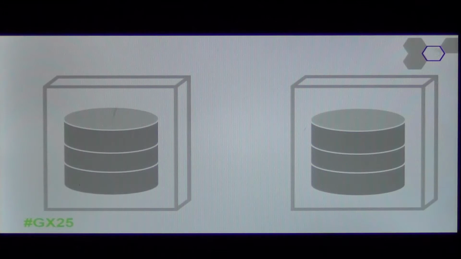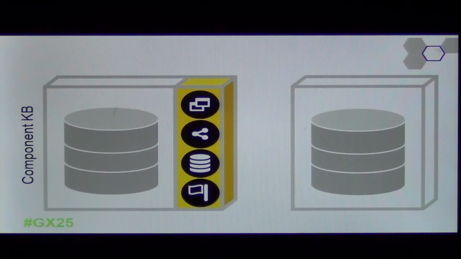To sum up, what is the scenario we want to solve? We have two KBs. One is exposing functionality, maybe the resolution of an API, the case of GAM. We have screens, maybe we want to share, or the case of events that is used by ERP to personalize implementation. Now, this KB wants to provide a functionality, and we call it component KB. And we will have a client KB, that's the one that wants to consume the functionality. This is not new. Many of you may say, this is what I do. Now, the thing is, it's not easy to integrate the two KBs.